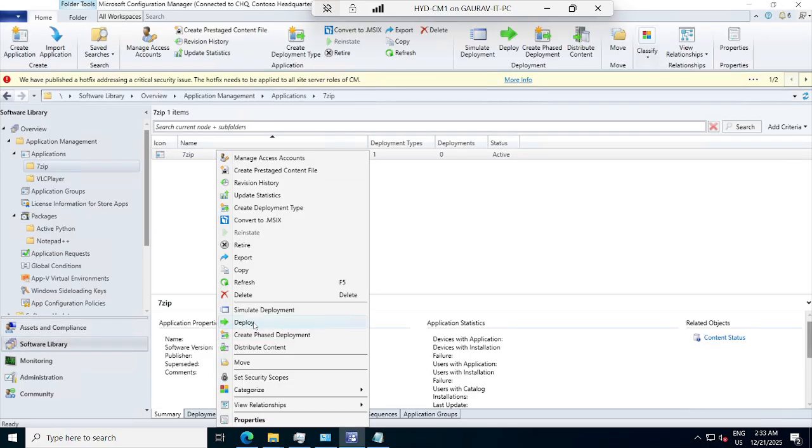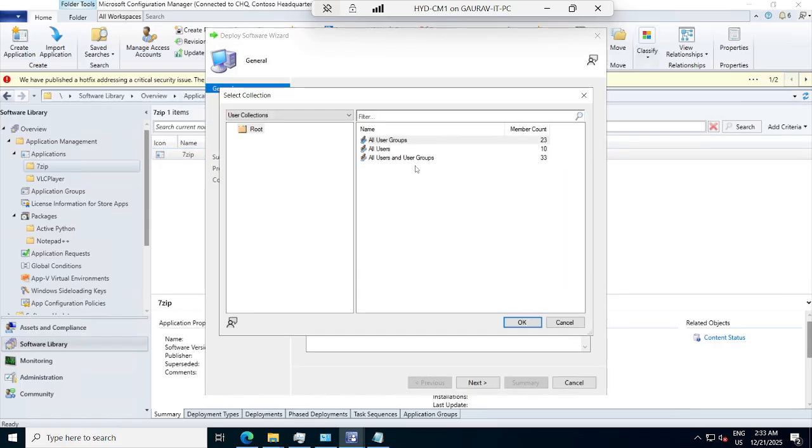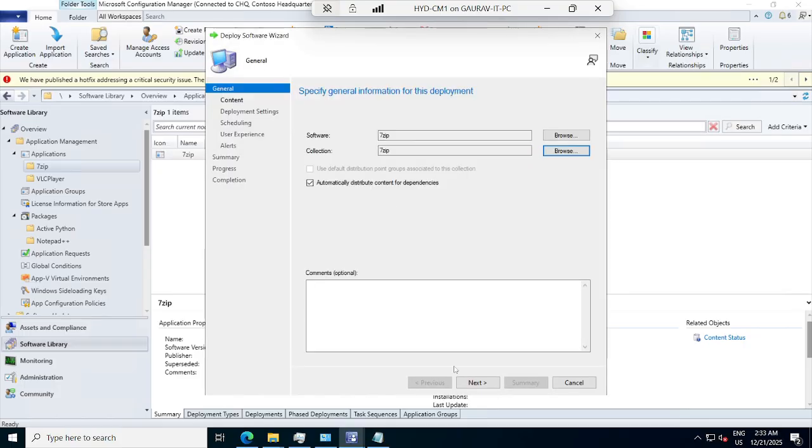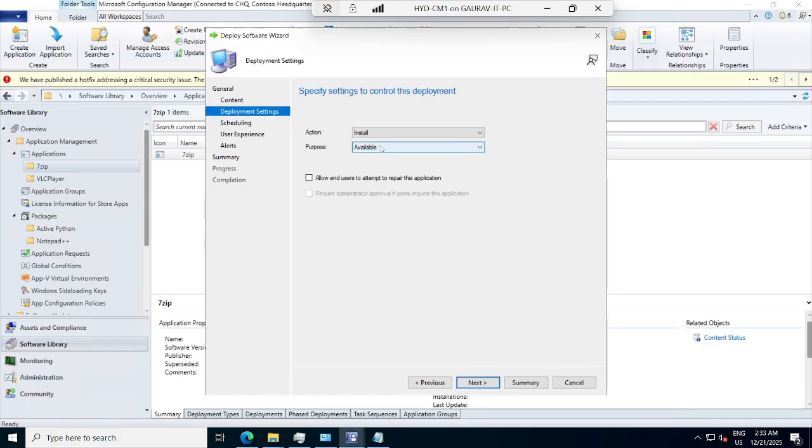Now we can deploy the software. Deploy. Provide the collection. Click on device collection. Okay, next, distribution point. Next, whether we want available or required.